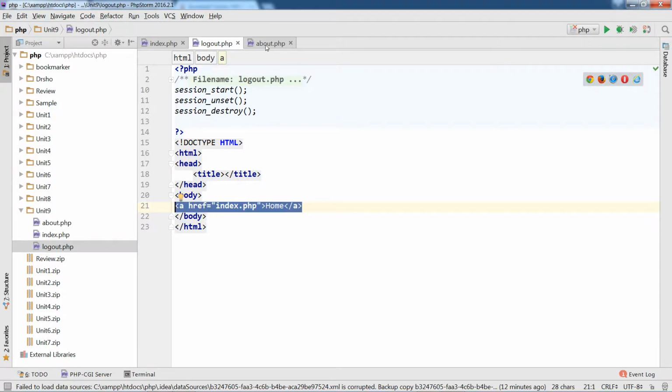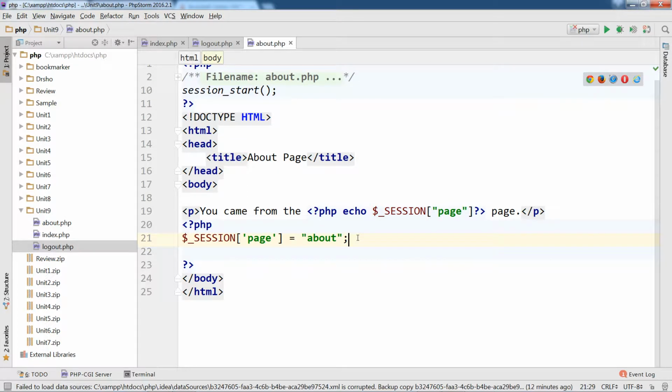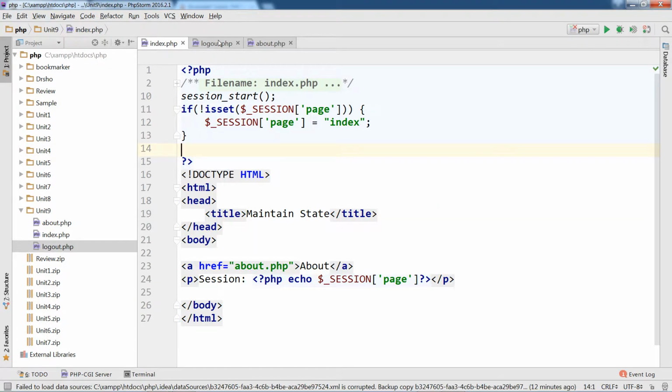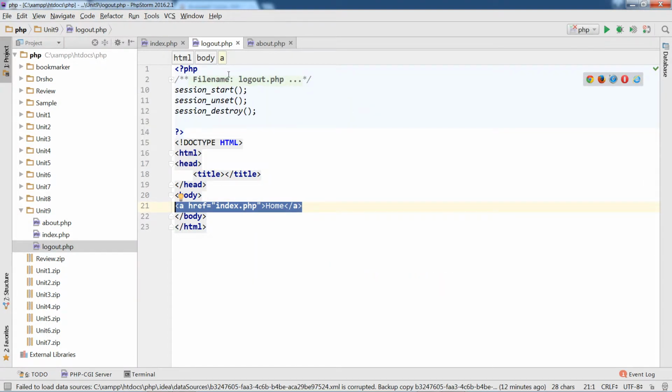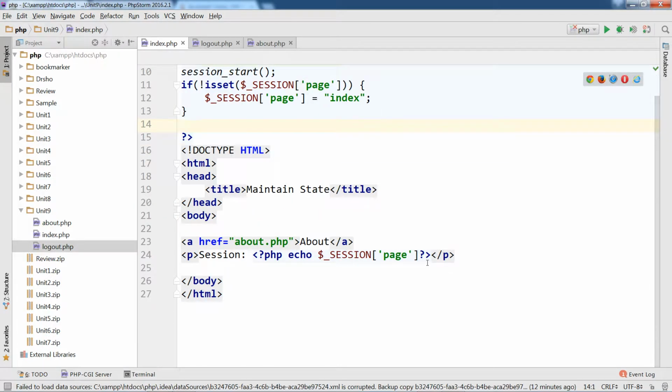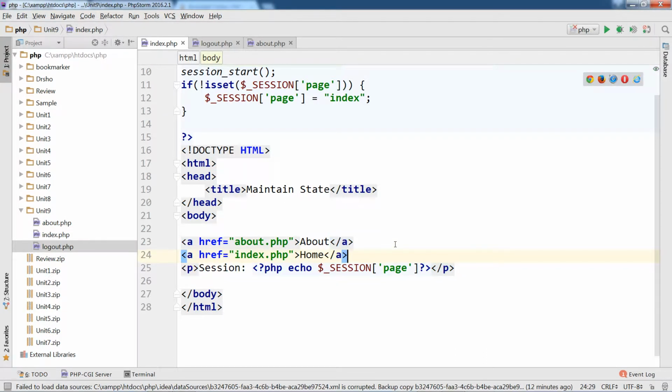Okay, and let me copy this over to the about page as well. So when I log out, it's going to go to that page, but let me add this to the index page, about here, and then down here we have a next link to the logout page.